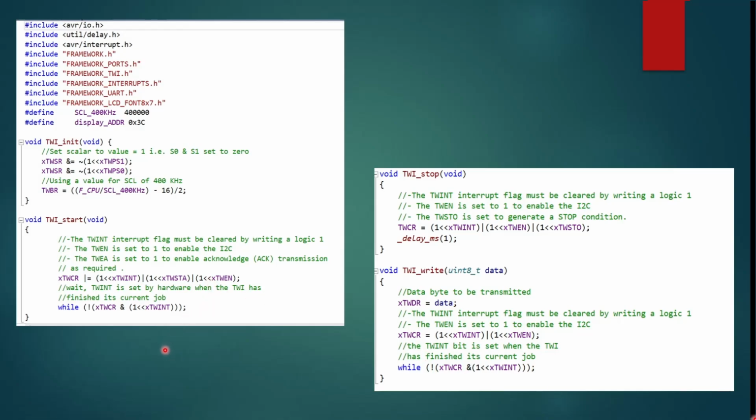I will first give you a high level of all these routines, and then we'll get into details. So this one here, the TWI init, that's the routine that initializes the I2C. TWI start, that's the I2C start. We have the I2C stop and the I2C write. Now these 4 routines I just cut and pasted from the code that we had developed during the presentation on I2C, so there's nothing new here.